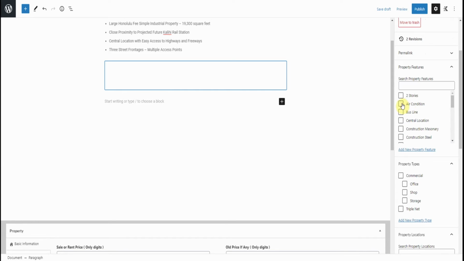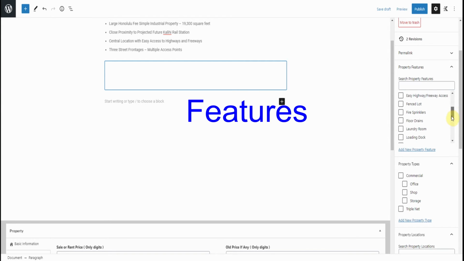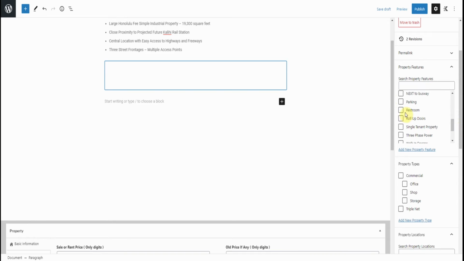I'm not a realtor, so you just check the information pertaining to this property, and I'm just using information from the old website. Each feature that I see, I'm just copying to the new website. As we go down the list, everything that pertains to this property is checked. It has yard space, warehouse, I believe. Maybe not, but yeah.